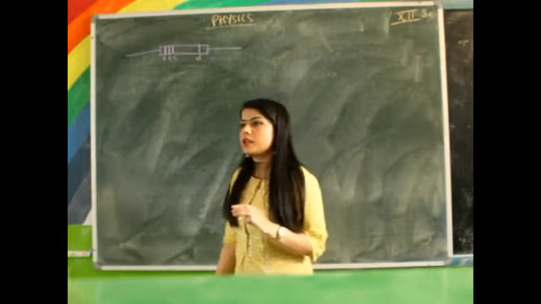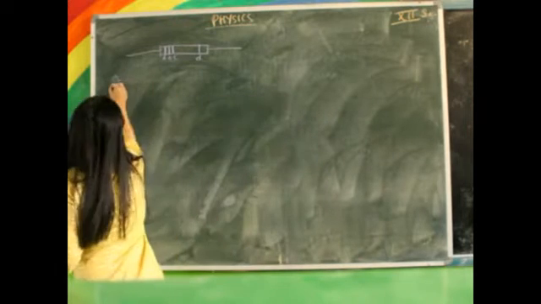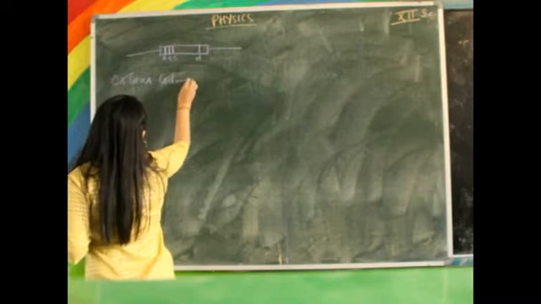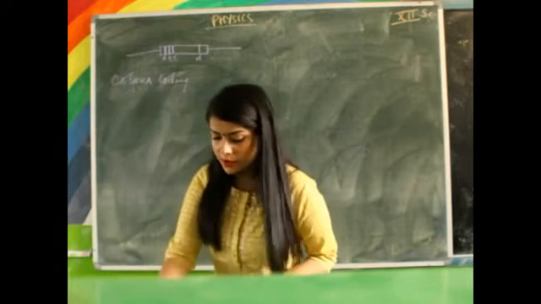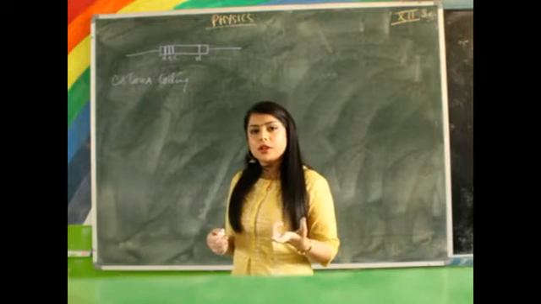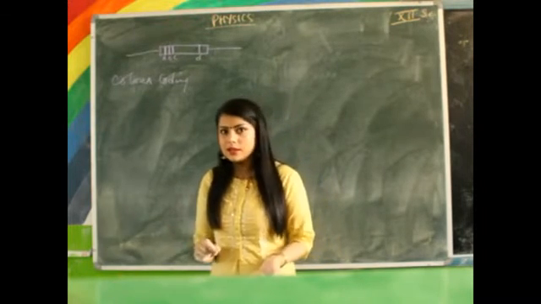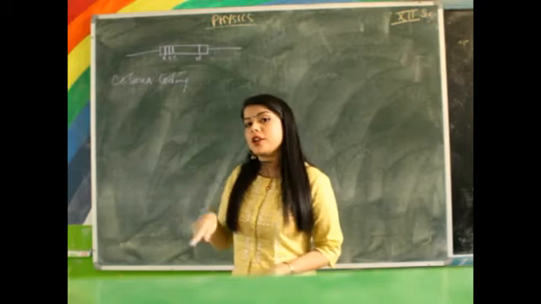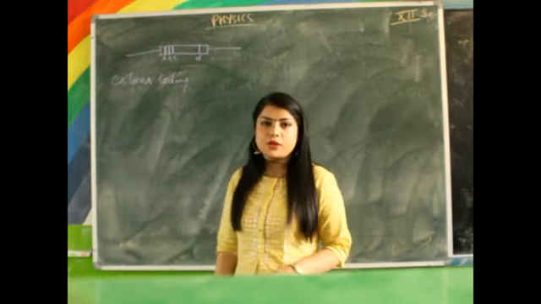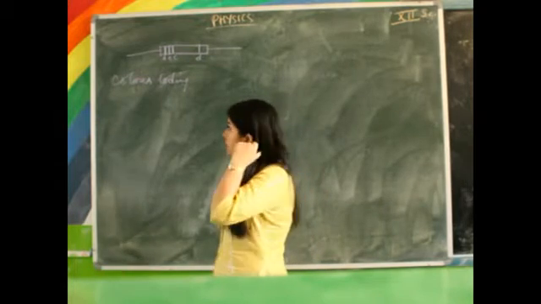From the color itself, we can find out the value of that resistance, which is also known as color coding. Color coding of a resistance. Now we'll learn how to find out the value of a resistance from the given colors, when the value of the resistance is not written on the resistance itself. There are 10 different types of colors. From those colors we have to find out the different resistance.